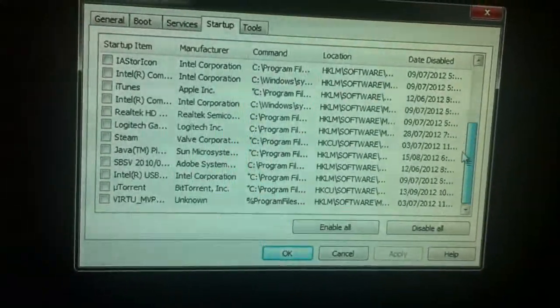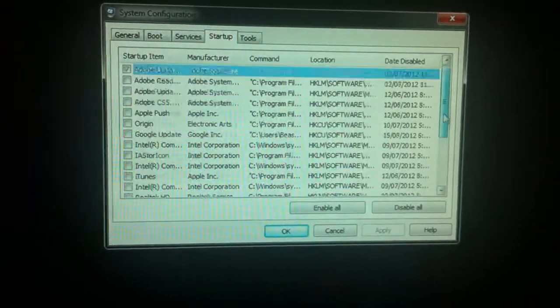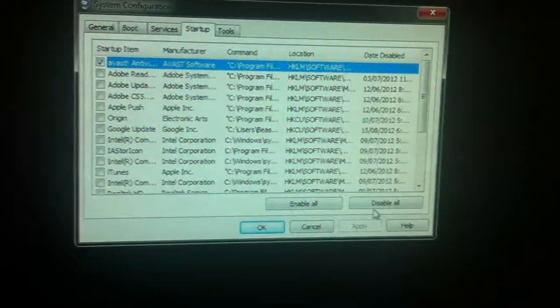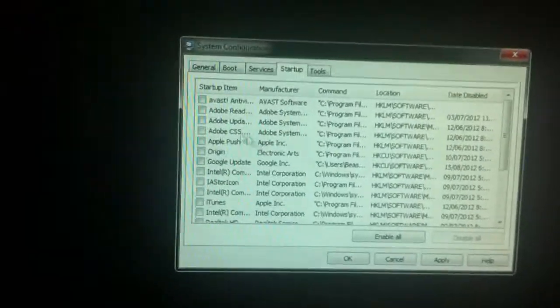It may be a lot longer than mine because you may have a ton of stuff that you don't need or that's pre-installed when you install Windows 7 or whatever. Now, I would recommend disabling all and then just running your antivirus, because when the computer starts up, that's all you really need, unless you're one of these people that want everything to start up when the computer starts up as well, which slows down the time that.